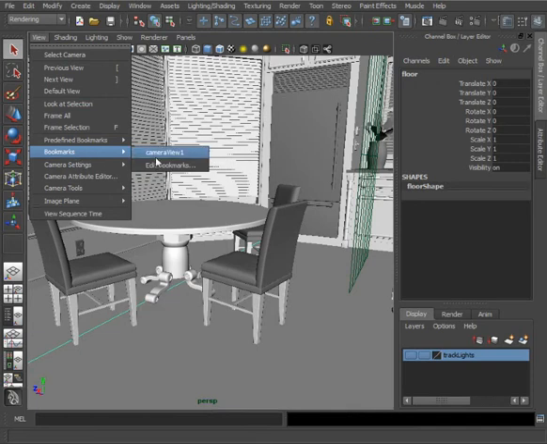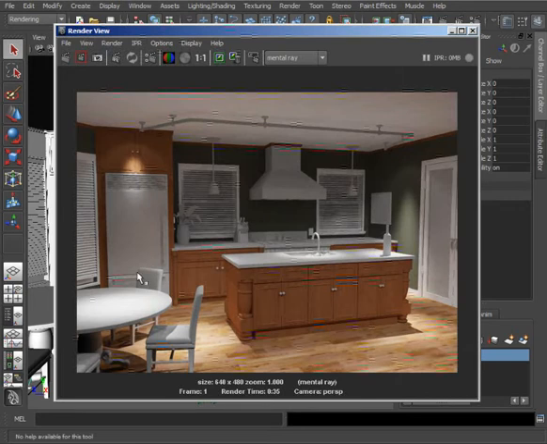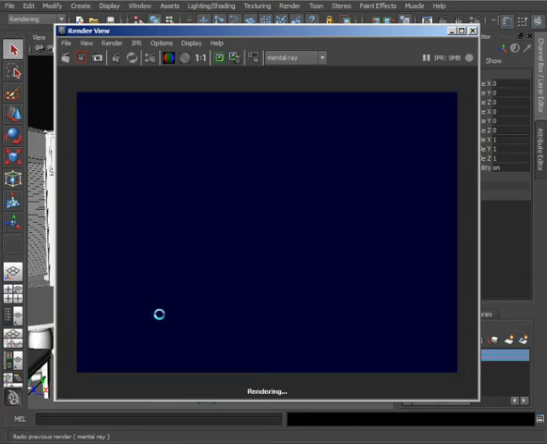Okay, so let's go back to our camera view. Again, I always try to make it a habit of checking everything from this default camera perspective, so that way I can always make sure that everything is looking just as it should be. That way we're not taking any kind of second guesses or trying to guess about how it's going to look in this final scene, rather than zooming in and trying to see it from every angle. Just make it a habit of viewing and rendering from this camera bookmark that we have set up.